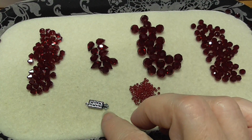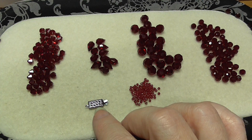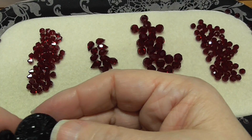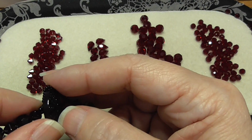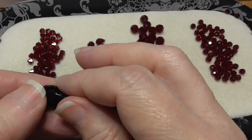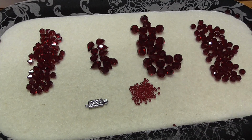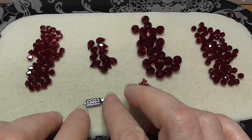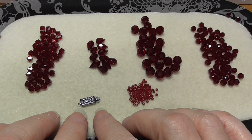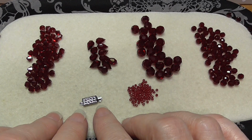And then this is a box clasp in gunmetal that I'm going to use this time. In the black version, I used something quite different. Let me show you that. As you can see here, I used a button and loop closure, which I really liked. But what I discovered when I went to do this project today is I do not have a red button that is suitable. So you can use whatever you happen to have that sounds good. I decided that this sort of innocuous but kind of elegant looking little box clasp would do nicely. And since it is quite dark, it should match up pretty well and look nice with it.